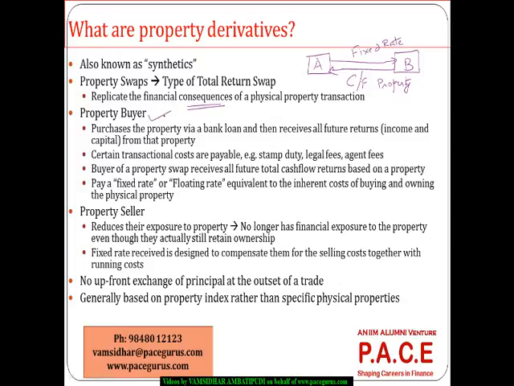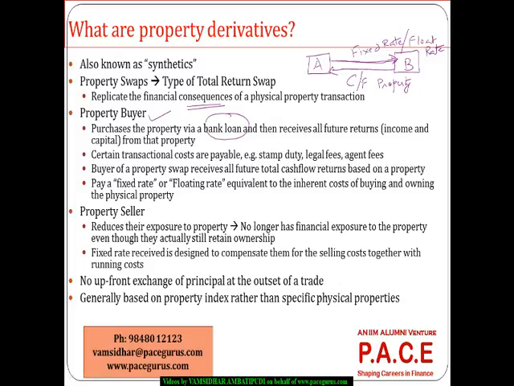Probably imagine that you are a physical buyer of the property. Now, what are the costs that you are incurring? You are taking a bank loan. Assume in a general case, either you make a lump sum payment or you take a bank loan. And let's look at a simple example of taking a bank loan. So I have taken a mortgage loan, and I keep paying a fixed rate of interest, or in some cases some floating rate. But in the majority of cases, I keep paying a fixed rate of interest to the bank.